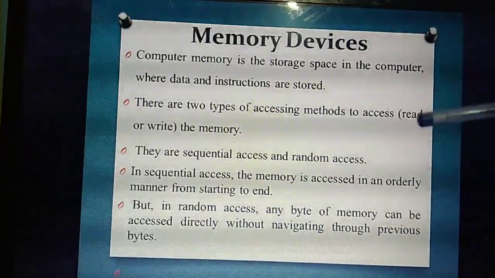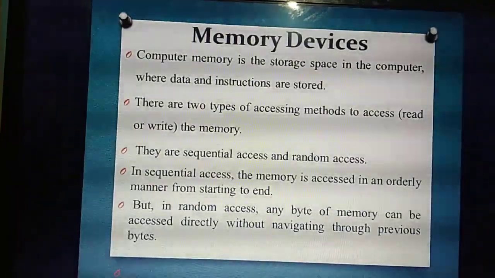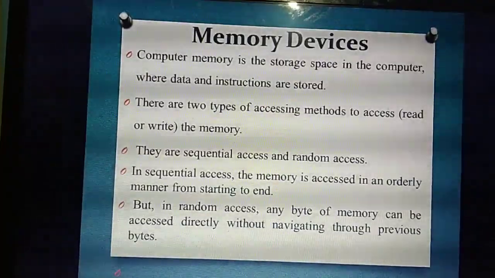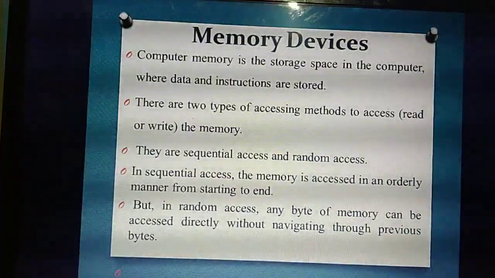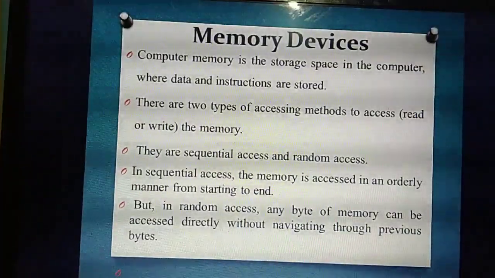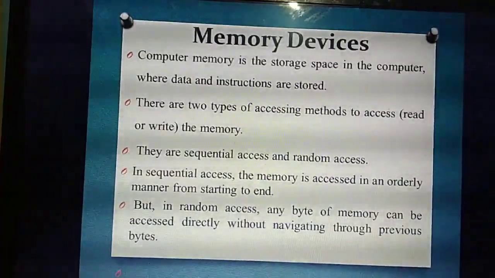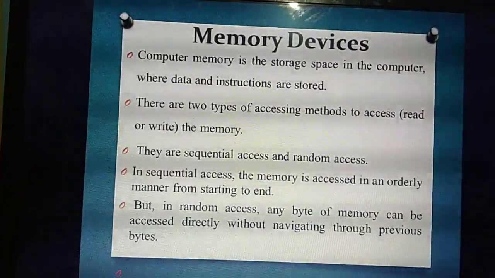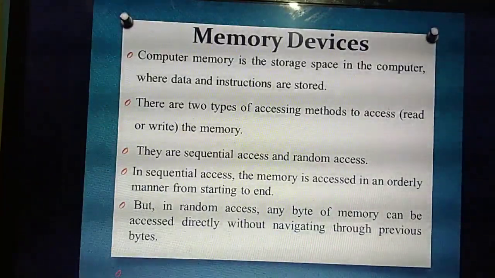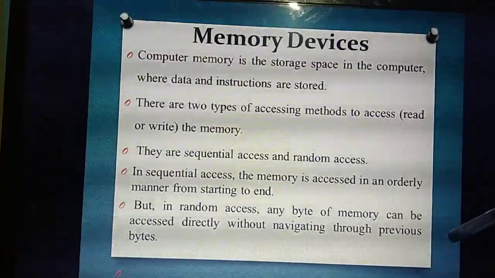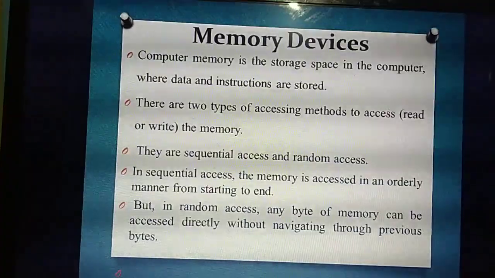Likewise, random access in the memory means any byte of the memory can be accessed from any place, not in any order. What do you mean by bytes? Zeros and ones, already we have studied. I already showed one diagram in the program counter, no? Think of the same diagram. Any byte of memory can be accessed maybe directly or through previous bytes, not in any order or based on any address.